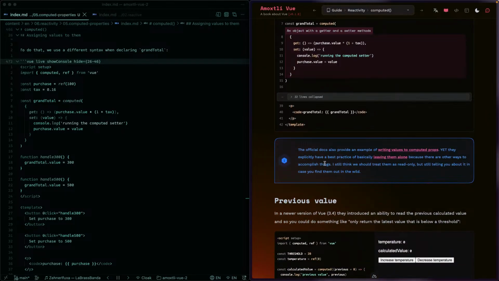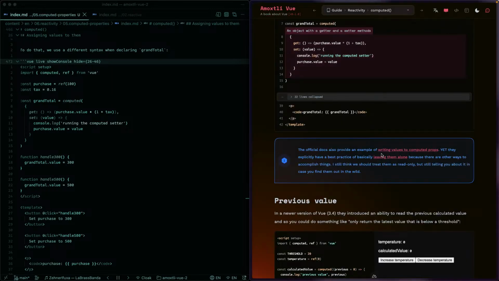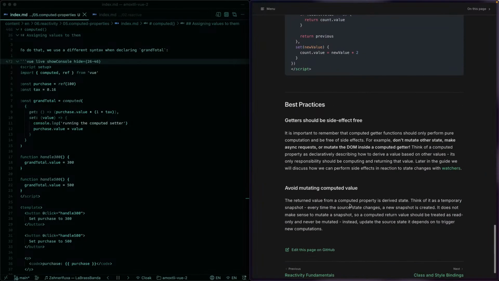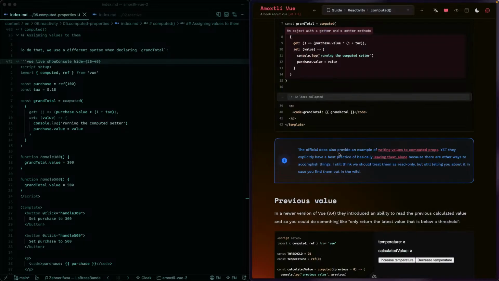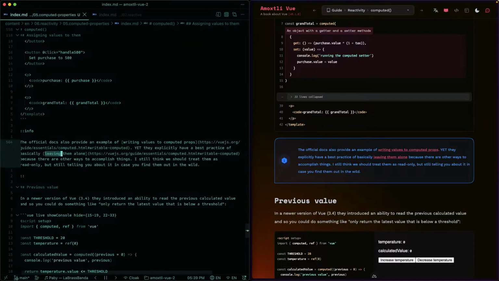there's a comment I want to point out here, and I use info for that, where I take you to the official docs, where it says there's writable computed, and there's the best practices. I guess it's not taking me there. So let me see. Oh yeah, I did not use the proper link.